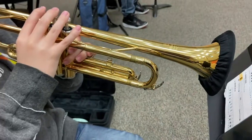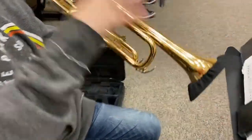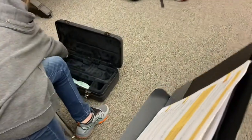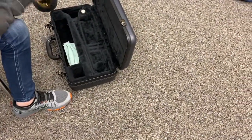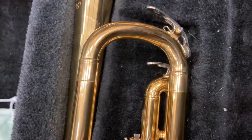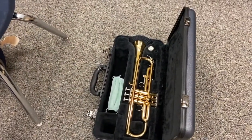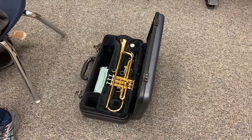Now, when you put the instrument back in your case, go ahead and push that in. Do you see how he pushed it all the way in? Very good. And then of course you take your mouthpiece, put it in the case, and then you put your instrument back in the case. But notice his slide is back in. If you leave it out when you close the case, it might damage it. So just be aware. Make sure you always pull the slide out when you play it.